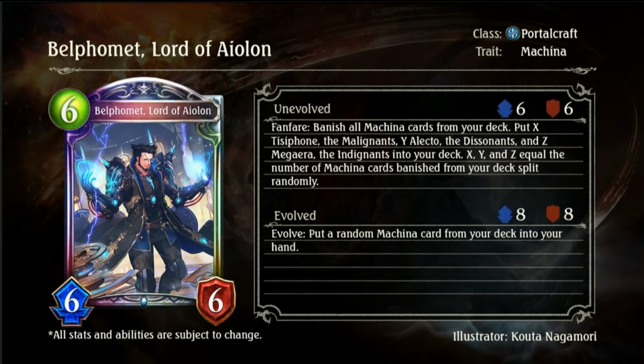It is a 6-drop 6/6 of course, that follows the Machina trait line, and it has a fanfare: banish all Machina cards from your deck, put X, we'll just call it phone, we'll call it Y, I don't know, dissonance, and Z, indignance. That's probably the easiest way for me to go with those names. Either way, into your deck, X, Y, and Z equal the number of Machina cards banished from your deck, split randomly. So you're basically just going to be replacing any Machina cards in your deck with those 3 cards in some form. It does have Evolve, put a random Machina card from your deck into your hand, so you can get one basically straight in your hand, which is nice.